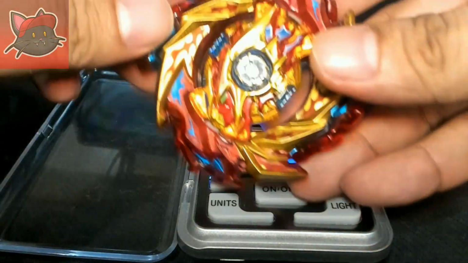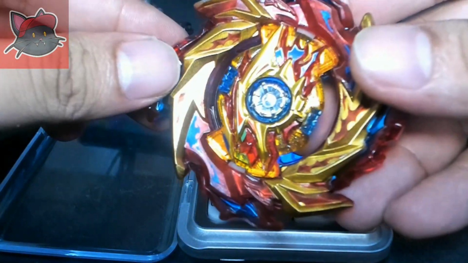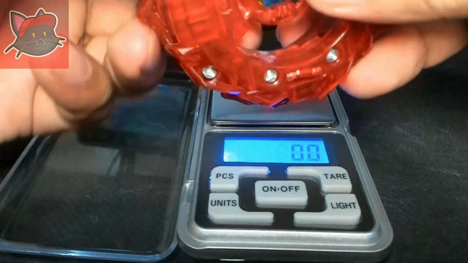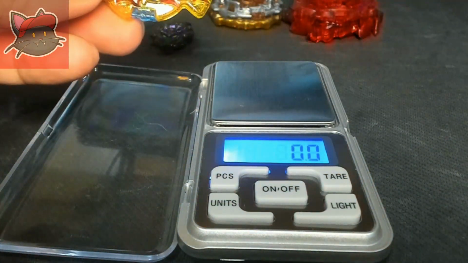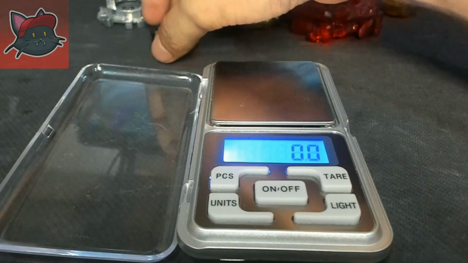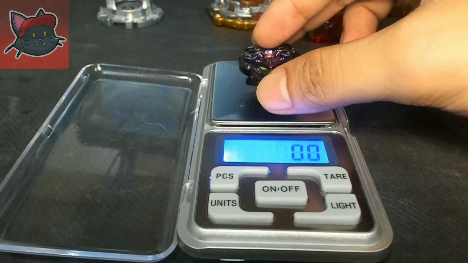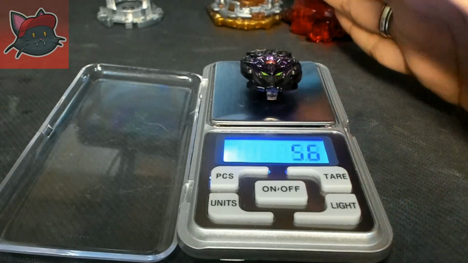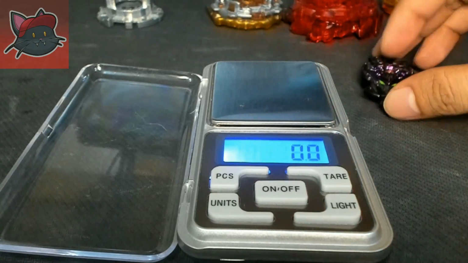Oh, by the way, I forgot to tell you how to remove this, because it doesn't have a locking mechanism. All you need to do is to push it, and it snaps right out. There you go. So, I'm sorry, I got distracted over there. Let's weigh it again. 5.6. You see that? 5.6. Alright, so that will be Lucifer.